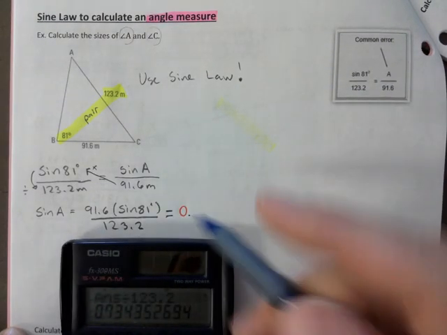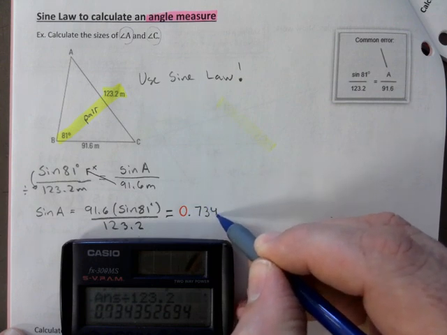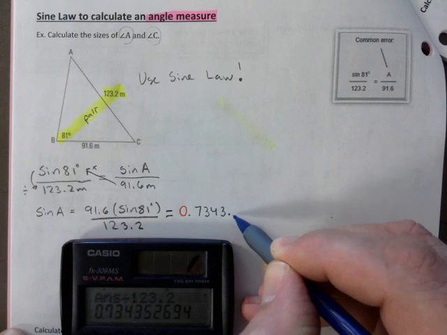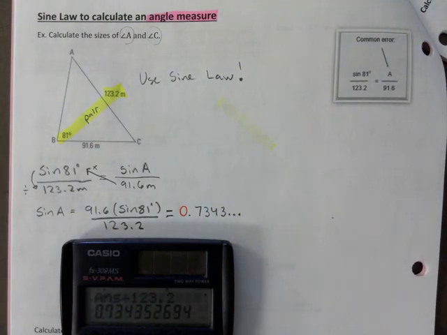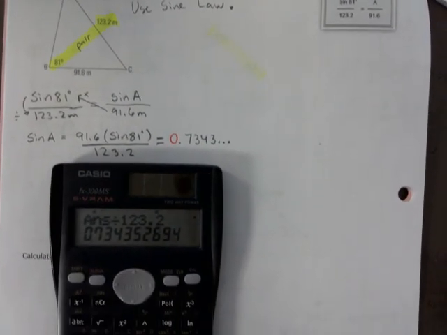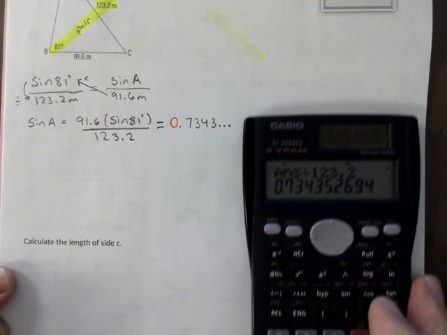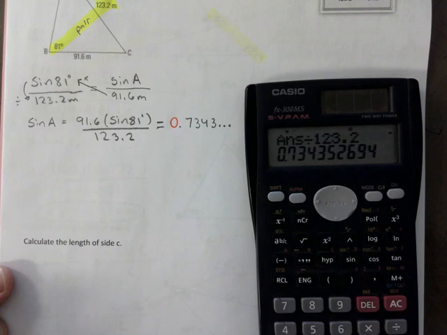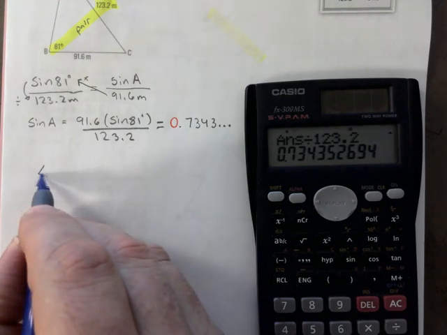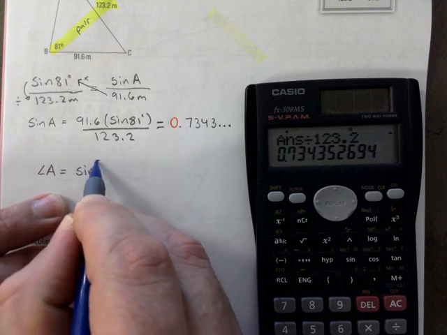Okay? So watch this. Do not clear this number. I want to use all decimals. If you want to get full marks, write down a couple of digits, then dot, dot, dot. That's indicating that we're going to use all decimals on our calculator. So here we go. This is the final step, because earlier this would have been it. Now, to find angle A, we use the inverse function.